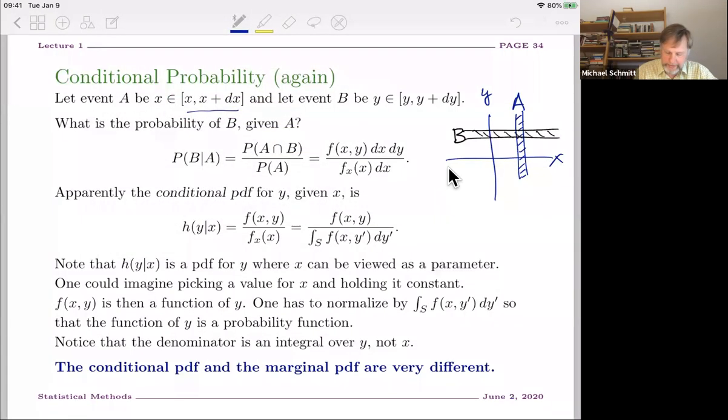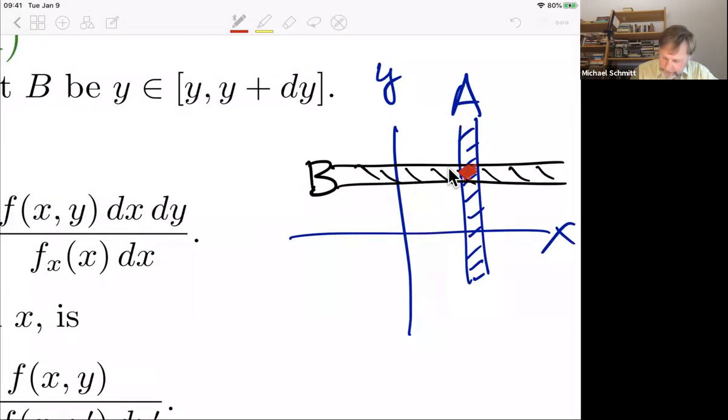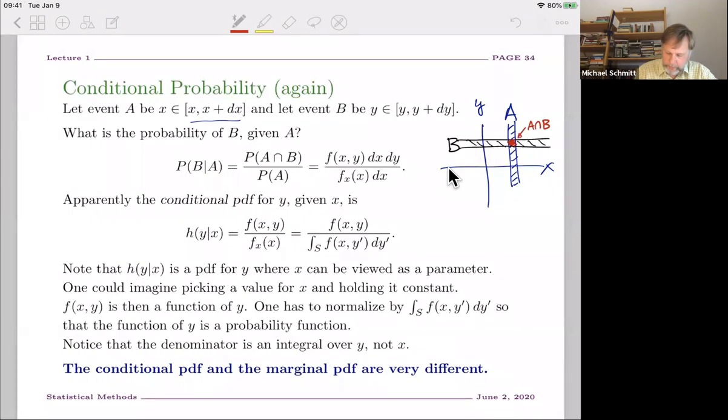The conditional probability for Y given X would mean that we are now, let me blow this up a little bit, we are now in here in this red part. Okay, that's A intersect B, and therefore that's relating to the probability for A intersect B, right? So given what we know, you can work out that the conditional probability for Y given X is the joint probability up here divided by the marginal, because the A event is where we integrate over Y. That means we can have any Y that may occur. So you end up with this expression here.